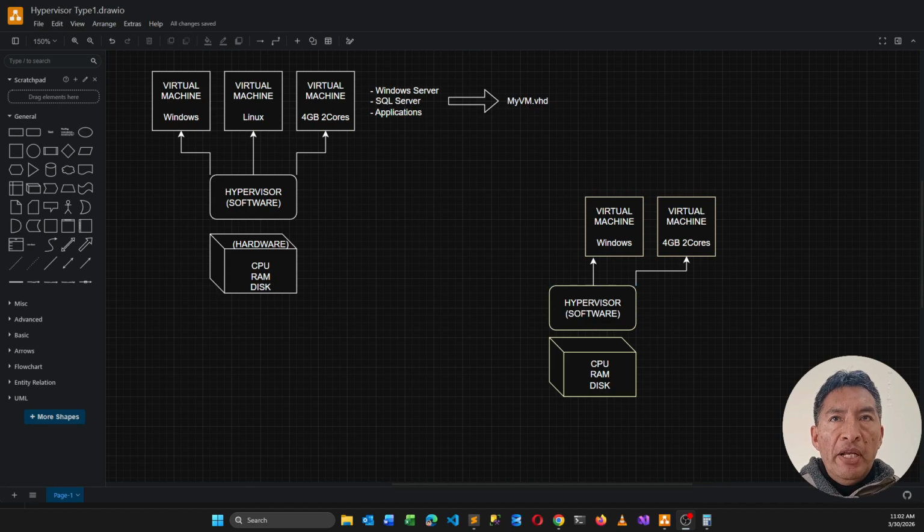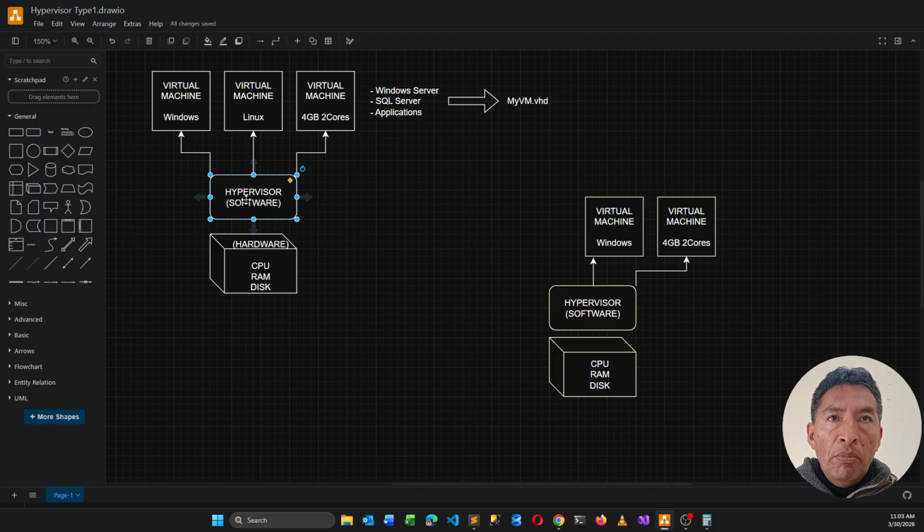Okay, I'm going to explain the function of the hypervisor, which is a software here. Let's say we have a computer here, it's hardware, where we have a CPU, memory, disk storage, and on this hardware, which is metal, we install the hypervisor. In this case, we don't need any operating system like Windows, Linux, no. At this level, we only install the hypervisor.